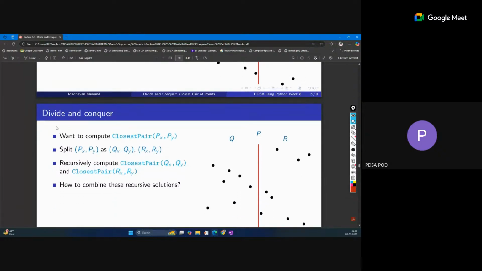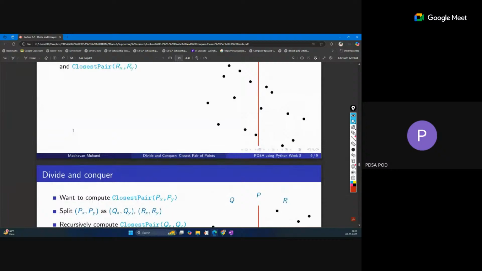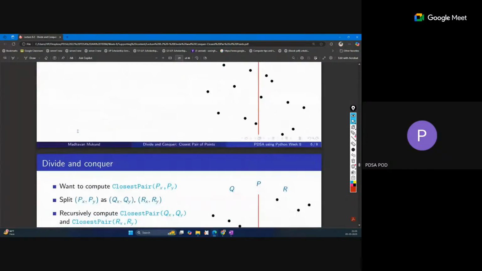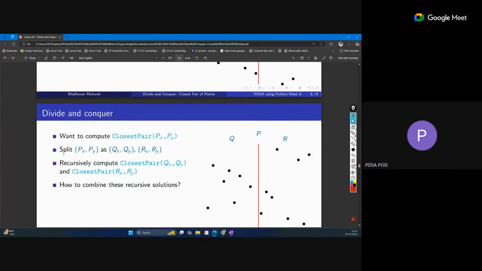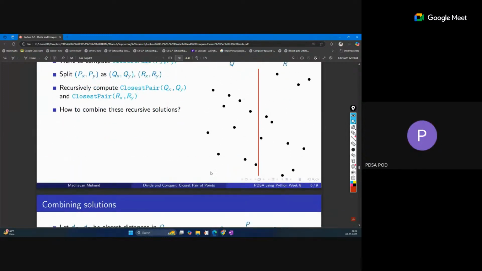So this is the basic approach. As we said, Px and Py, how we have calculated them: Px was the list of points sorted based on the x coordinate, Py was the points sorted based on the y coordinate, and we are dividing this region into Qx and Qy. How do you choose the division? That is a median point actually. We are just checking the x coordinate and the middle value.